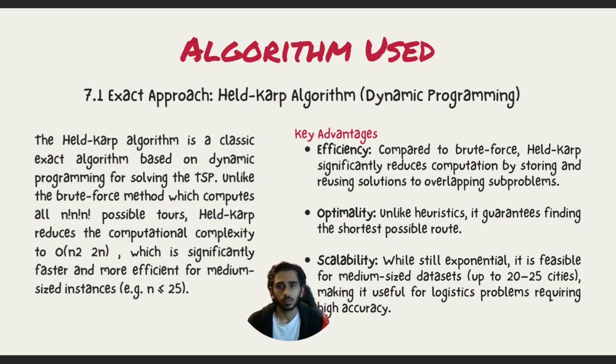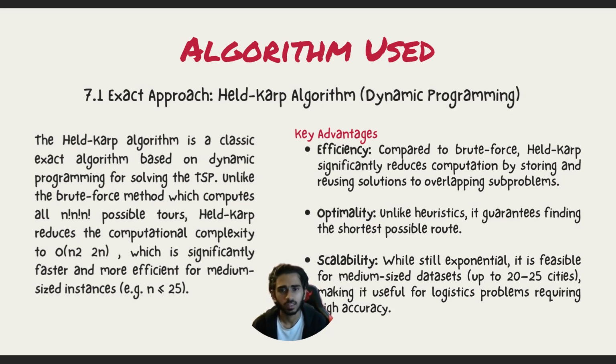The first algorithm we have here is called the Held-Karp algorithm, and it's dynamic programming. Held-Karp is a classic exact algorithm. Unlike brute force, Held-Karp reduces computational complexity to O(n² · 2ⁿ), which is really fast and efficient for higher sized data sets. If you're comparing Held-Karp versus the brute force algorithm, the key advantage is efficiency, because Held-Karp has less computational time.